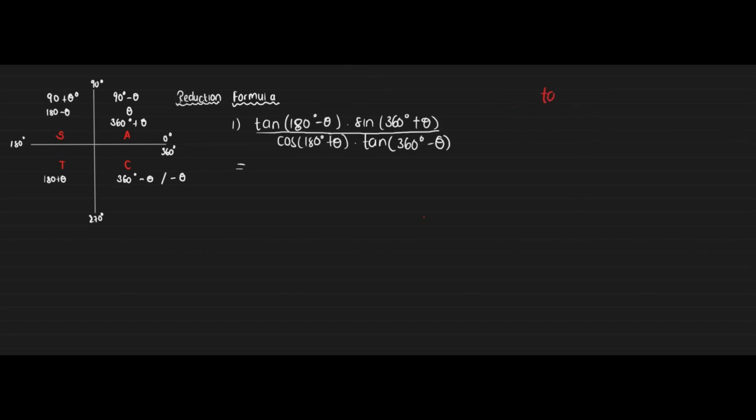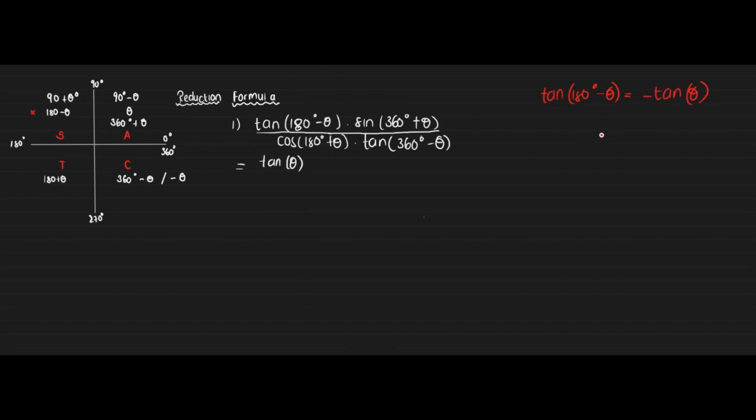So we have the first one, which says tan of 180 degrees minus theta. We're going to find where 180 is. So we look at the CAST diagram and we see that it's here. And what do we find? We find that only sine is positive, meaning cos and tan are negative. So this one is going to be minus tan theta, and this will be the answer here.